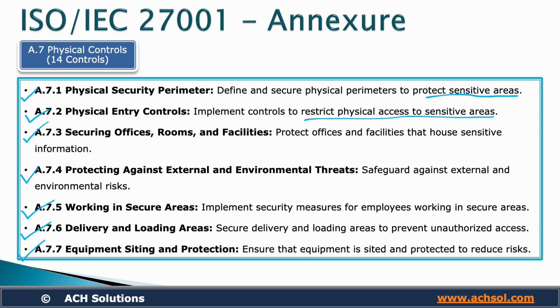Now most of the controls here also depend on the applicability to your company. For example, if you are a software company, a control like delivery and loading areas may not be applicable to you, right? Or if you are not in a seismic zone, you may not be thinking much about earthquakes, right? So not applicable. A lot of things depend on the applicability of your office or the physical office.